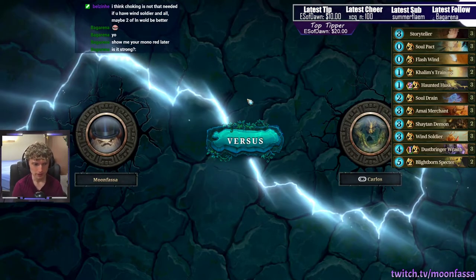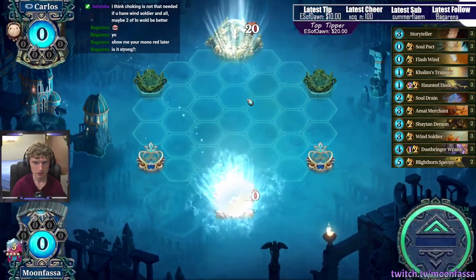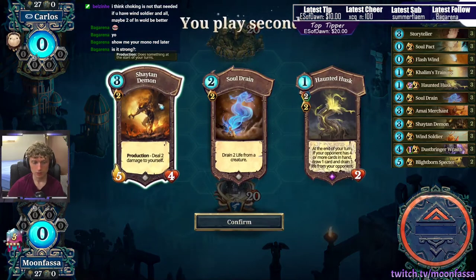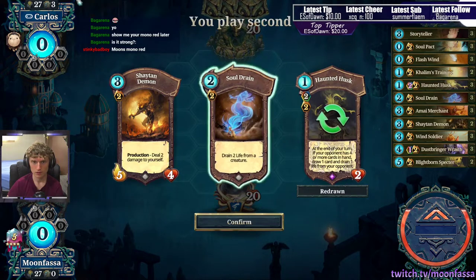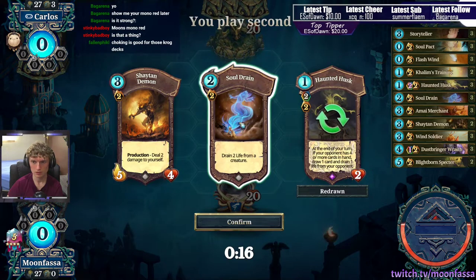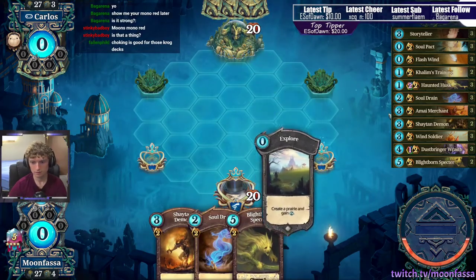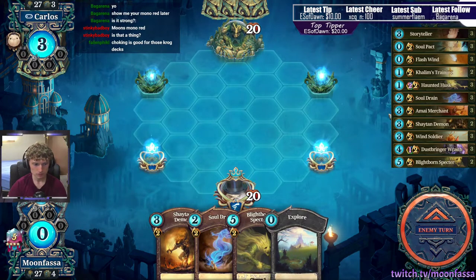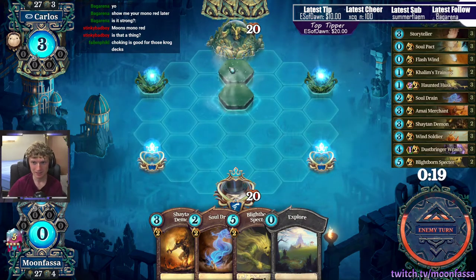Show me your mono red lighter. Is it strong? My mono red? Which one's that? I don't think I have a mono red. I was playing Lizard's Ignis list a little while ago. Carlos. Wait, this is the green guy, right? He likes to play green? No. Is he green? Maybe he does red things. Moon's mono red, is that a thing? Moon's mono red? I play like... Oh, he's Rush.